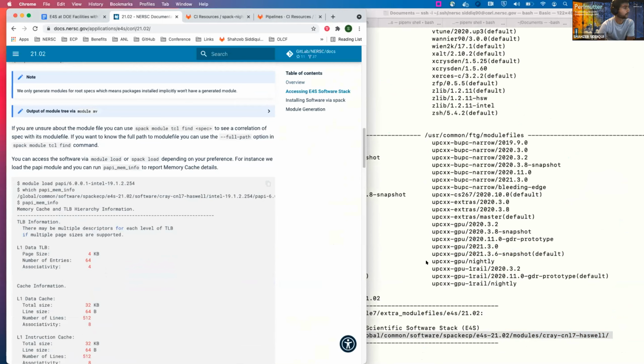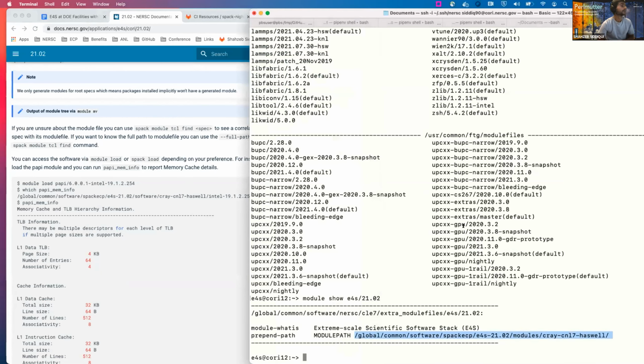So next, if you want to use some of the software, you have the option of using module load or Spack load. So you can use either or. It's really up to you. Okay. So first, let's say an example is we want to load PAPI. There is a PAPI, say this Intel one.